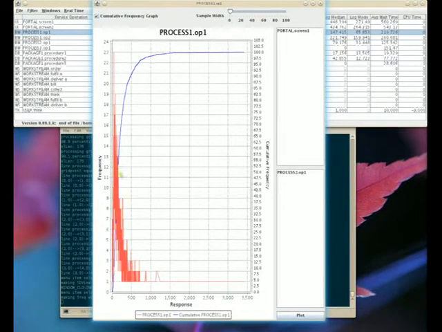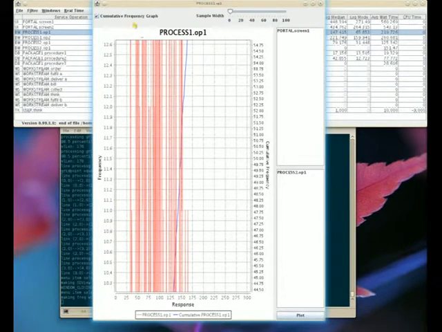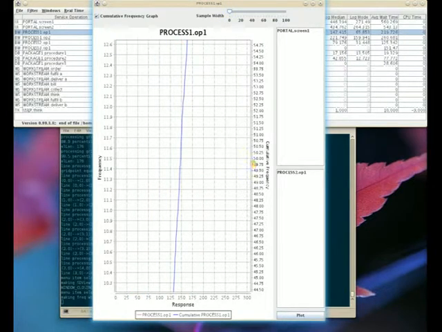The blue line is the cumulative frequency distribution, and it's measured on the scales, and it goes from 0% up to 100%. So by the time we reach here, we've had 100% of our samples. If we go along here, this is our median, which is somewhere around here. You can zoom in on these if you want to and get quite close. I'm just going to pull this down so I can get rid of the red, so I can see my 50%, there it is, comes down, so it's approximately 150 milliseconds.